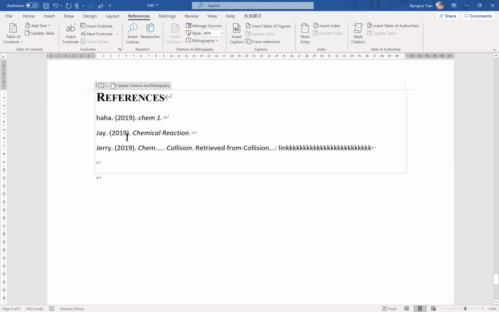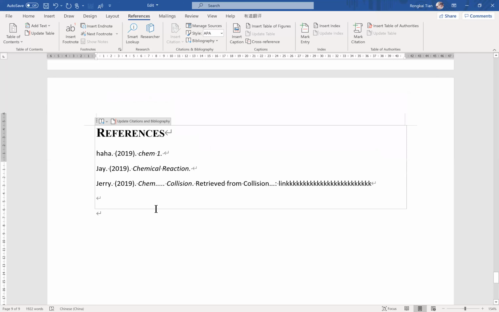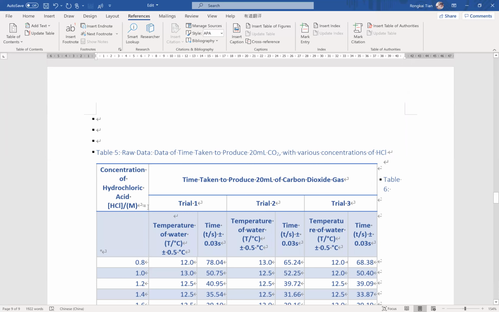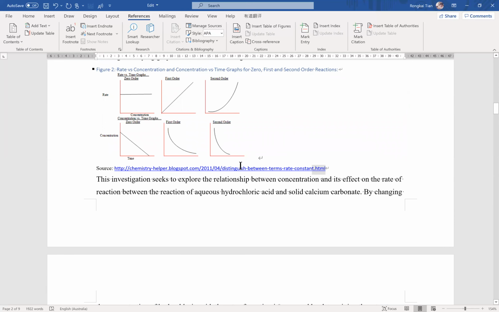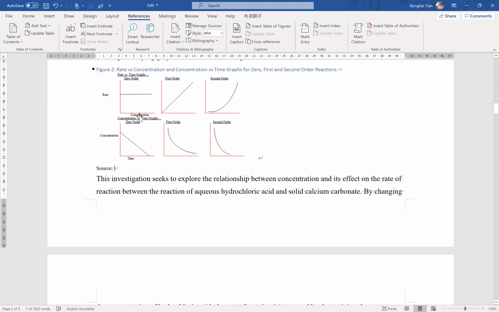Okay. And then just say you finish doing all this reference, and then you suddenly realize you want to add something else somewhere, and then you need to add another reference. So for example, here, I have another reference. That's just my website. So I'm just going to add my reference here. I'm going to insert citation. This is a new source. This is also a website.